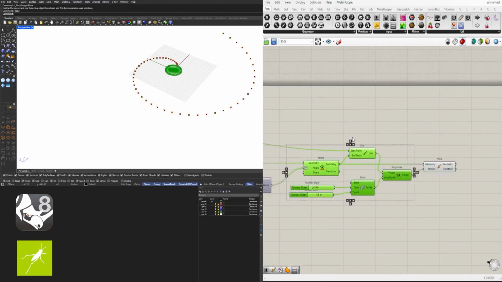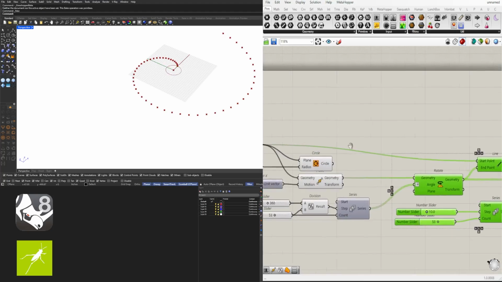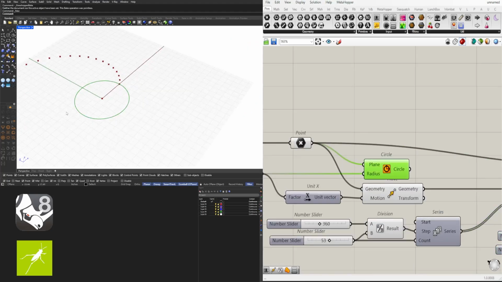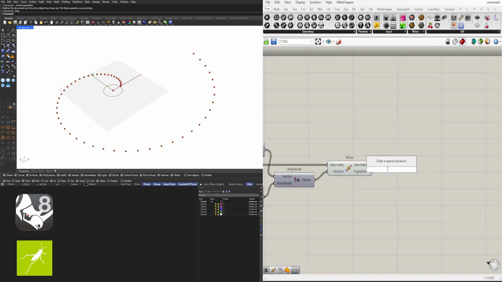And now with this, we can hide most of the inputs here. We want to keep the circle because that's going to be where it starts from. And now we can plug in all of those points into an interpolated curve or a NURBS curve. What an interpolated curve does is it goes through every point, creating the outline of what the points create here. Now let's hide all of the points.